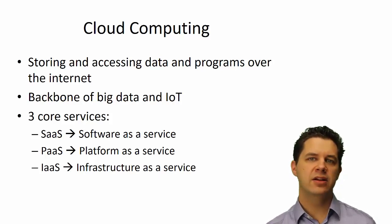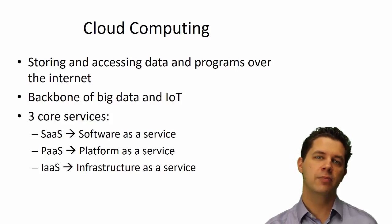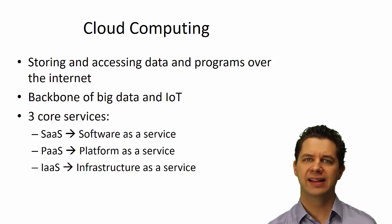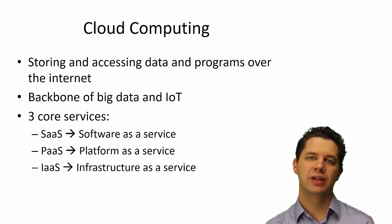Essentially the idea is we get all our data from our Internet of Things and our industrial Internet of Things, we store it and we process it in the cloud with our massive supercomputers, and we don't have to process it locally. So it's not just storage, it's processing too. Currently, the IEEE is coming up with a whole series of standards for cloud computing and cloud computation to allow us to do these things in a very organized and straightforward manner. And so there's ongoing work in this particular area.